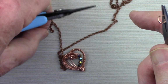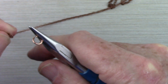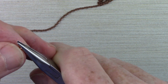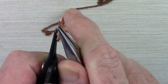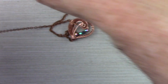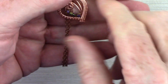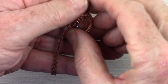So we'll open that up and slip it into the final link on the other side. Check the jump ring from the top, the side, make sure it's all there. There we go, there's the clasp. There's our heart for Brooklyn. All complete, ready to put a patina on it, put it into the liver of sulfur, and then polish it up, and we have a nice antique finish.